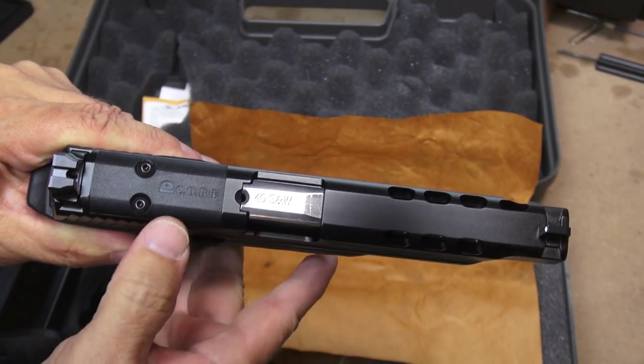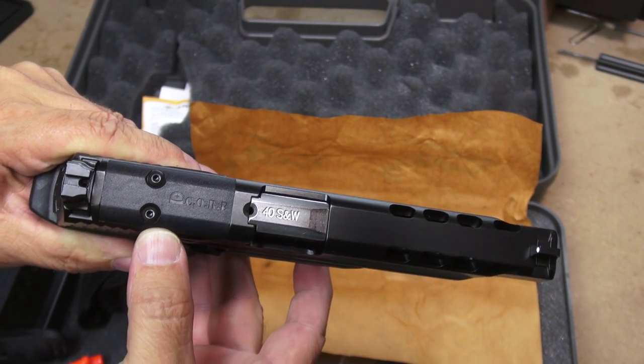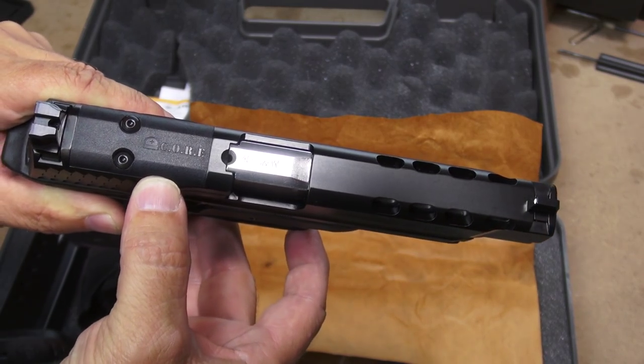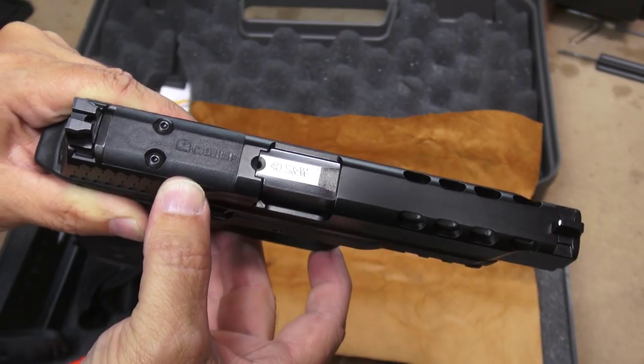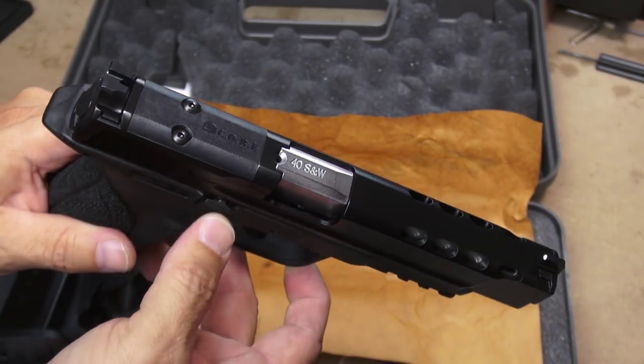See where it says CO.R.E? Well, this plate, this cover comes off. You can see the two screws. Take those screws out. This plate comes off. And there's a cutout in the slide to accept a red dot optic. And we are definitely going to put that to the test.